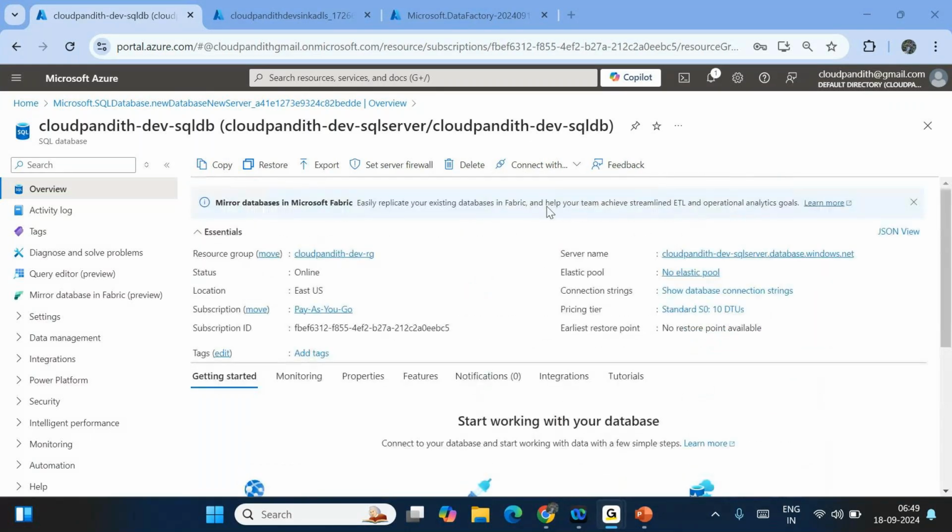Azure Data Studio is something which is frequently used nowadays in the real-time industry. But earlier we were also using the popular tool called SSMS, SQL Server Management Studio. Whoever is aware of it, good. If you are not aware, that is fine. So you can use SSMS. Whoever is not aware can use Azure Data Studio, which is the very latest. Click on Azure Data Studio.